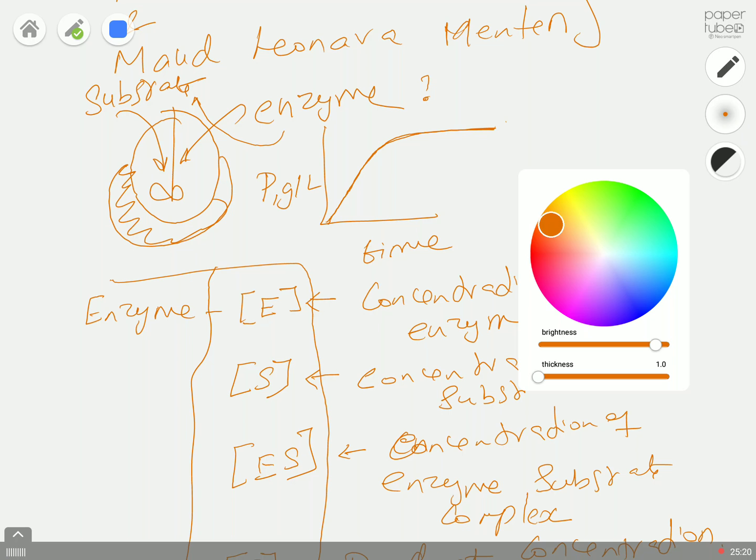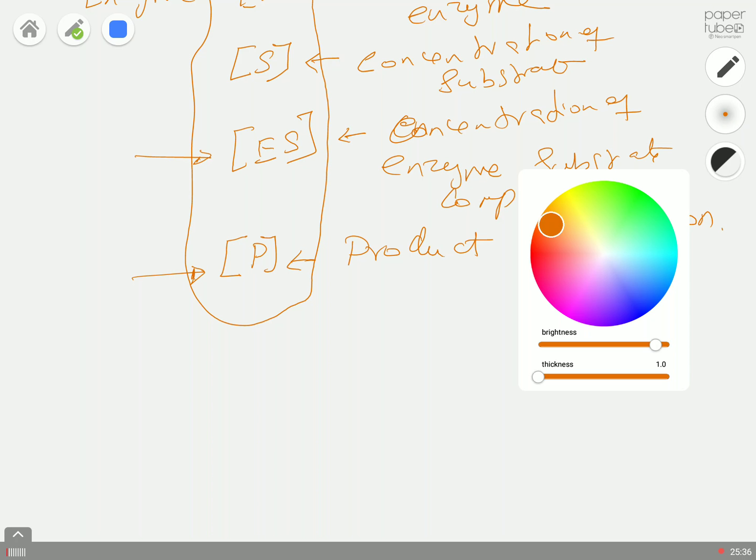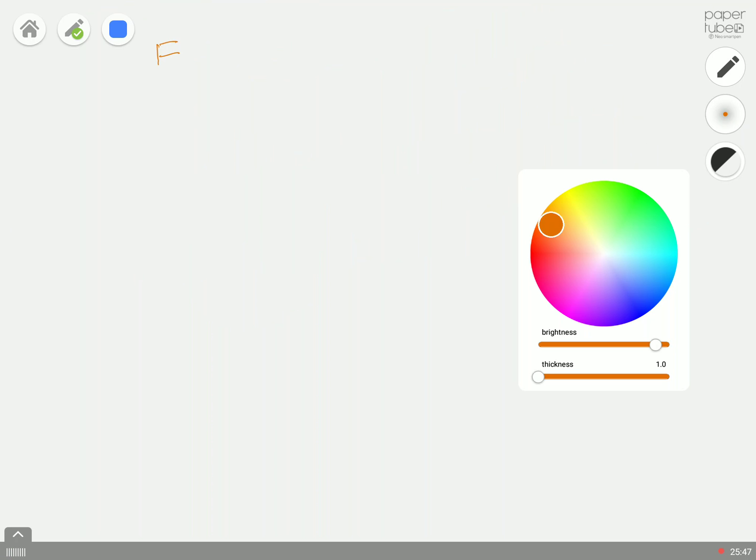No matter what enzyme you use, no matter what substrate you are going to deal with, just assume you know the concentration of enzyme, you know the concentration of your substrate, and they come together and make some enzyme substrate complex, and eventually you are going to monitor how much product you get in that reactor. And then they go on to make a few assumptions. They said, enzyme plus substrate won't directly give products. So this is no way, sorry. What they said is you get product in an enzymatic reaction via two elementary reactions.